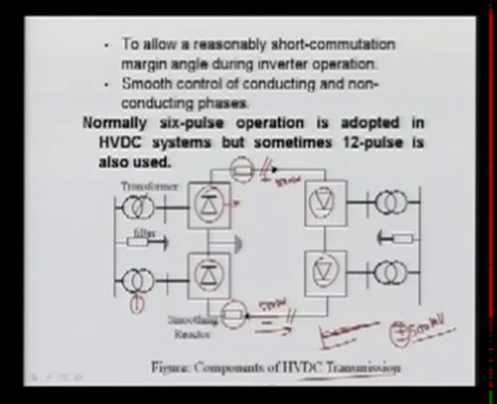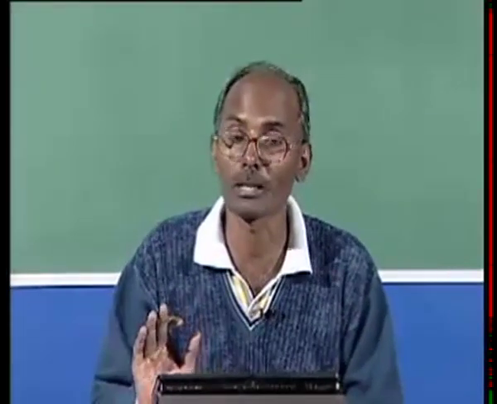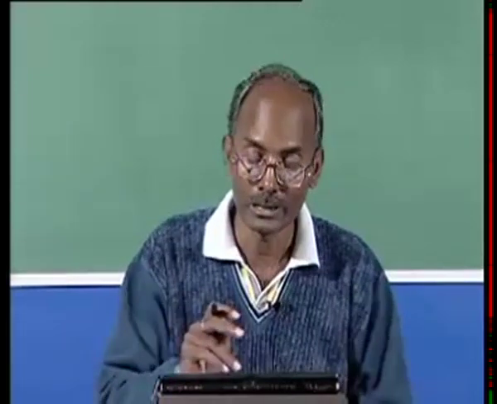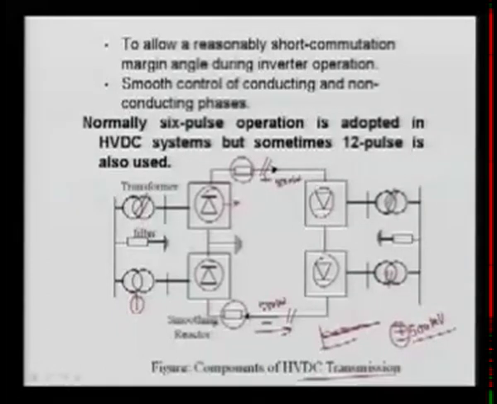These are the transformers, and they are called converter transformers, because the design of these transformers is different from the normal conventional transformer. This transformer is highly stressed, because the DC current is flowing. Sometimes these windings are highly stressed, so that saturation may take place. So we have to take care of all these.